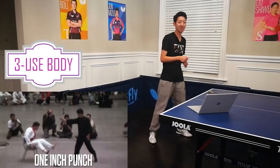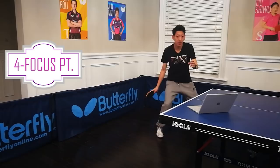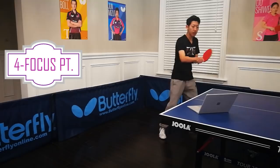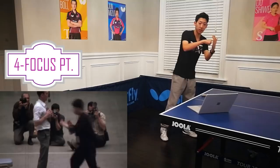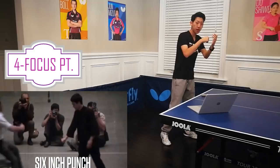Fourth point — ask yourself: is your power focused? You have to use power transfer through your whole body, but you have to be relaxed before that. You should only explode your power at the point where you contact the ball — accelerate and contract your forearm quickly at the contact point. After you finish that, you have to brake and stop. Like punching, you concentrate all your power on that one target. You're going to be relaxed first, then concentrate all your power on that one point. That's why we tighten the grip once we contact the ball. And then you need to stop — don't follow all the way through, because that will make your power disperse.